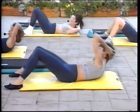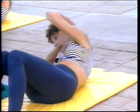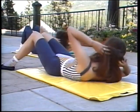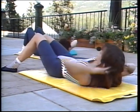Lift, back, over, back. So make sure that you're twisting as well as lifting. The internal and external oblique abs rotate your upper body on your pelvis as they stabilize your back and pelvis and compress your abdominal wall. So they are really important muscle groups. Last time. These will give us a waistline. Last time? That's it.